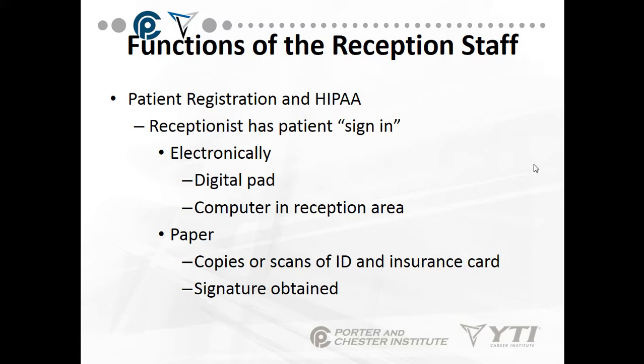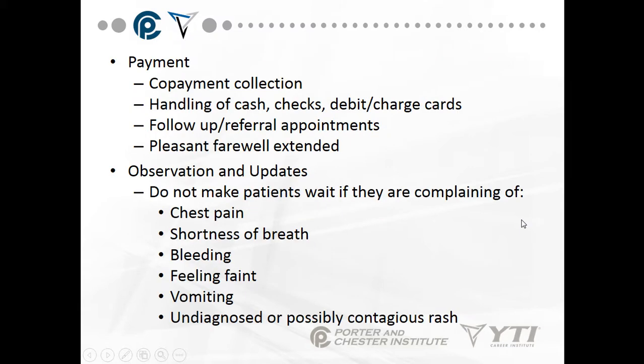Now, function of the reception staff. Patient registration and HIPAA. Receptionist has the patient sign in electronically on a digital pad or a computer in the reception area, or on paper, copies or scans ID and insurance card and signature obtained. Most days they ask for 2 forms of identification, your license and your insurance, and they're both scanned through the system to make sure that they are active, and that scan of that insurance information goes right to the insurance company to validate your coverage.